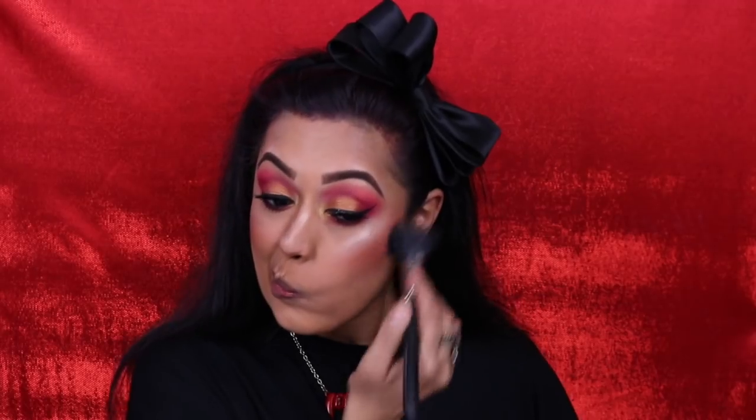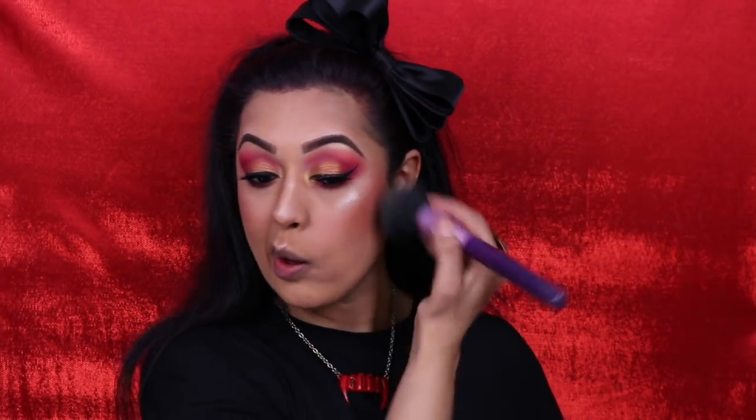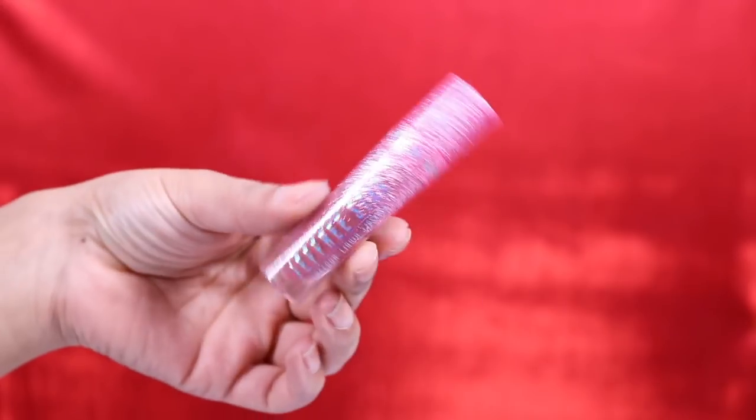And then same above your cupid's bow as well, just so that you've got more fuller looking lips when you apply the lipstick. Now I'm just blending it out between the highlight and the blush so that there's no harsh lines, no extra products being used. Then I use the NYX HD powder in the shade Banana, as I always do, with a Real Techniques brush just to blend it out. Now I'm just softening the look slightly, just using a large fluff brush by Sigma just to tone it down slightly because the cheeks were a bit much.